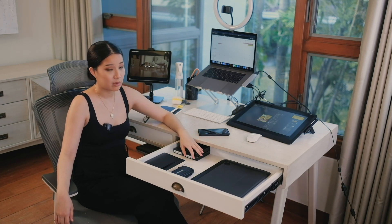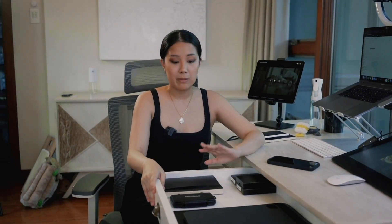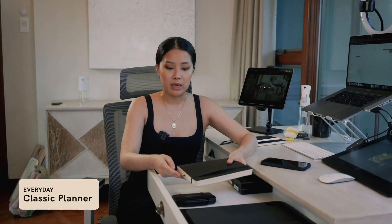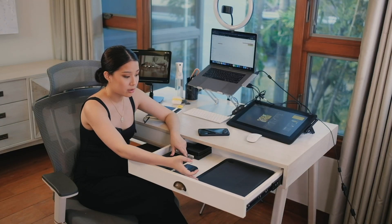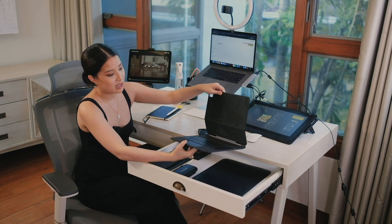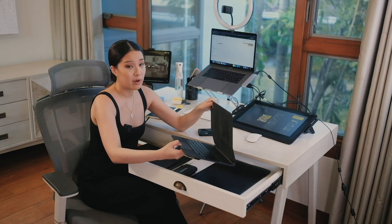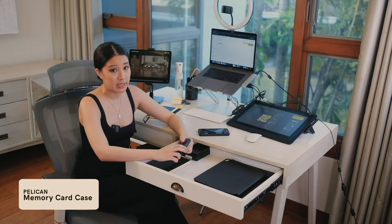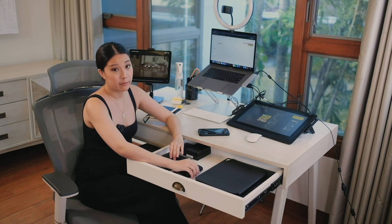So over here we have drawer number one. I've actually made some changes where I moved a lot of my tech stuff into my tech cabinet. But first, over here I actually have another Everyday planner — this is the Classic Carbon Edition. Everything in here is black. I have a laptop sleeve in here, and I also have my Magic Keyboard. This is actually what I use if I need to bring my stuff out. The Magic Keyboard is from Apple, and the laptop sleeve was gifted to me. I also have a memory card case from Pelican — very nice, sturdy, and cute.